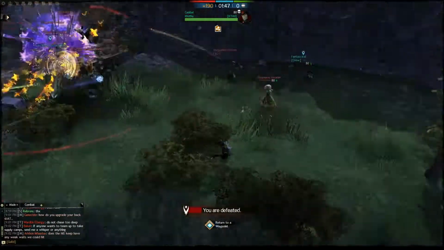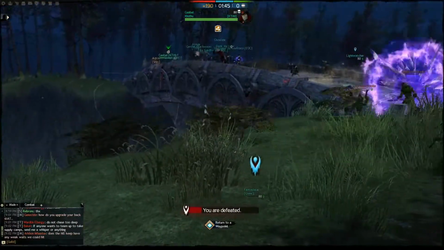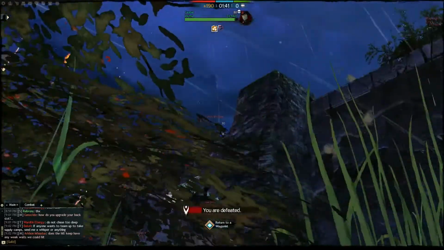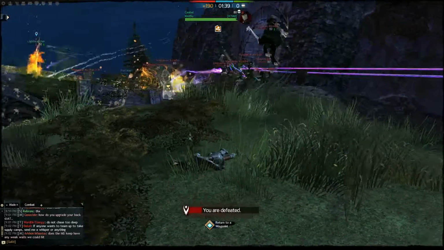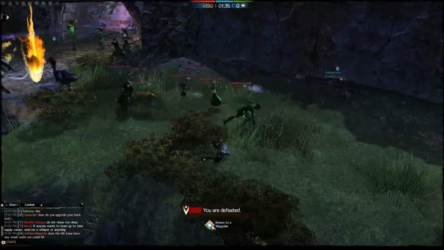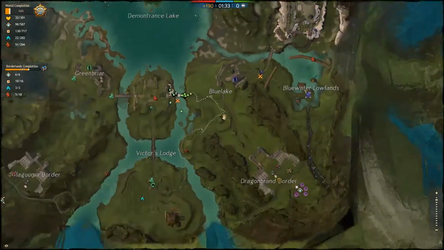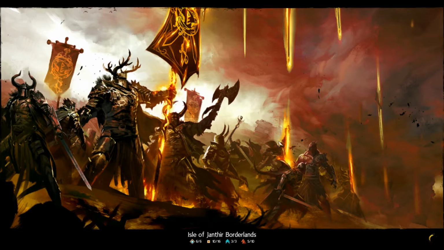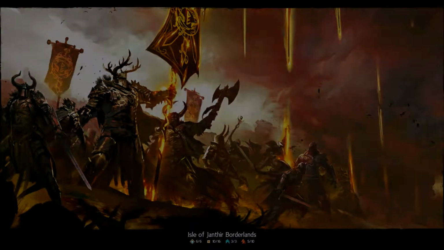Back into the fight, though, it looks like we're outnumbered badly, and they have the advantage of that wall kind of funneling guys in. So I think at this point I'm just going to respawn and try to get back to the fight real quick. So we're going to respawn back here, and we're going to go for a run. So hopefully this doesn't take too long, and I can get right back to you guys.